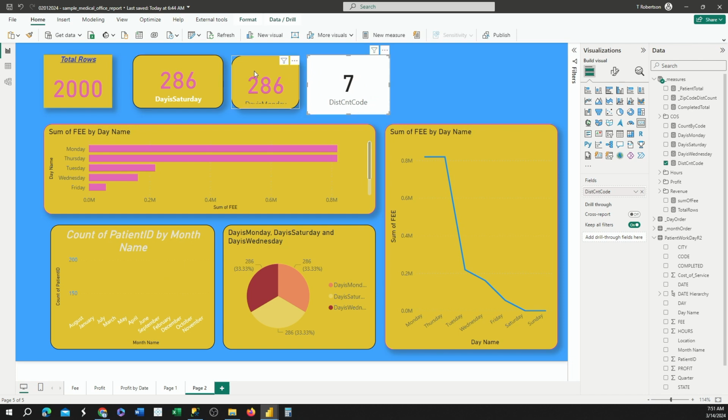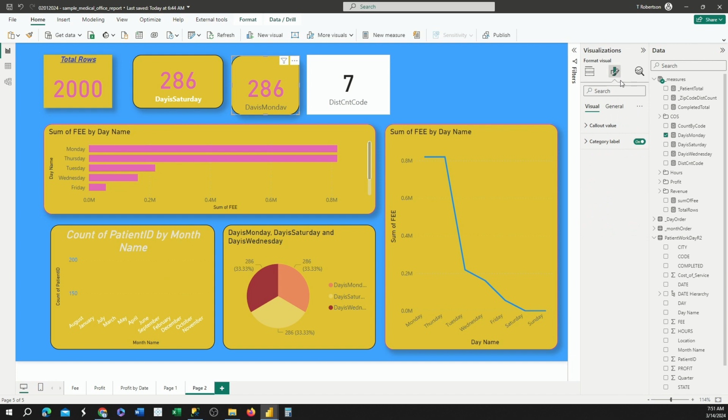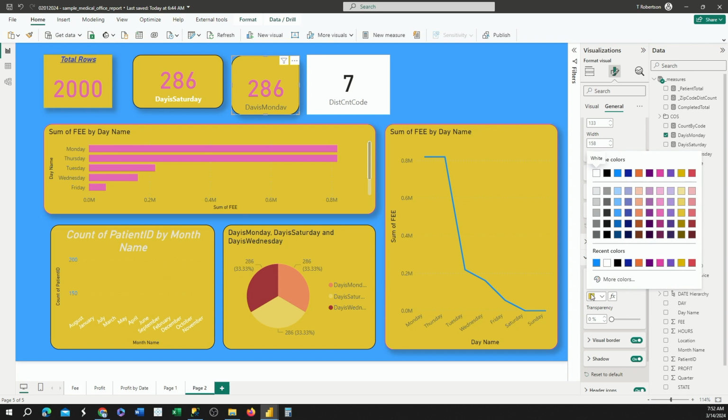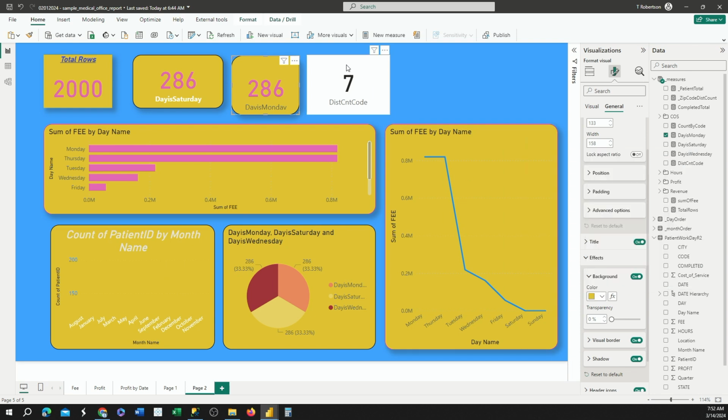What we want to do is make this distinct count look, as far as the visual is concerned, like Monday. Look like day is Monday. I forgot what that color was. So I'm going to come back over to Format and Properties, Effects, Background. Now I click on that color, click here on my 7 card and select there. I forgot what my color was for the actual visual call out.